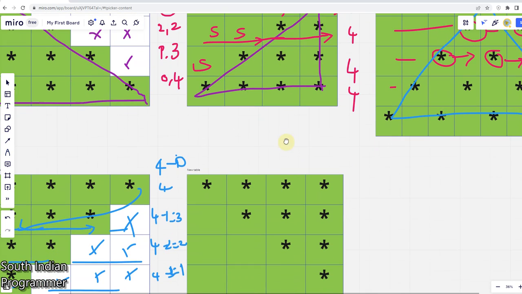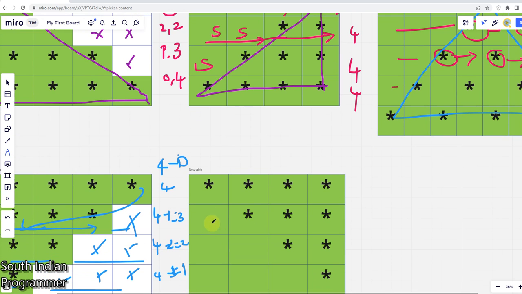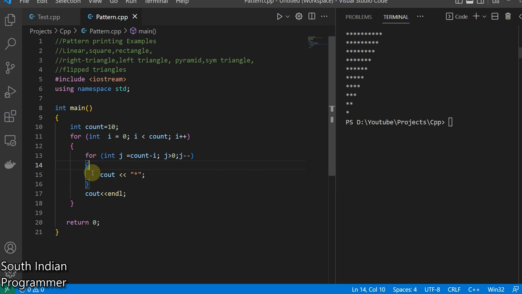Next is as I stated earlier, here we have space, so we should consider the space when it is in the green color. This green, I have to give some space. First it will not have anything, and incrementally it is 1 2 3, it's going. Here it is 4 5 4 3 2 1 and 0. We have the same logic, but we have to add the space in middle, in front.